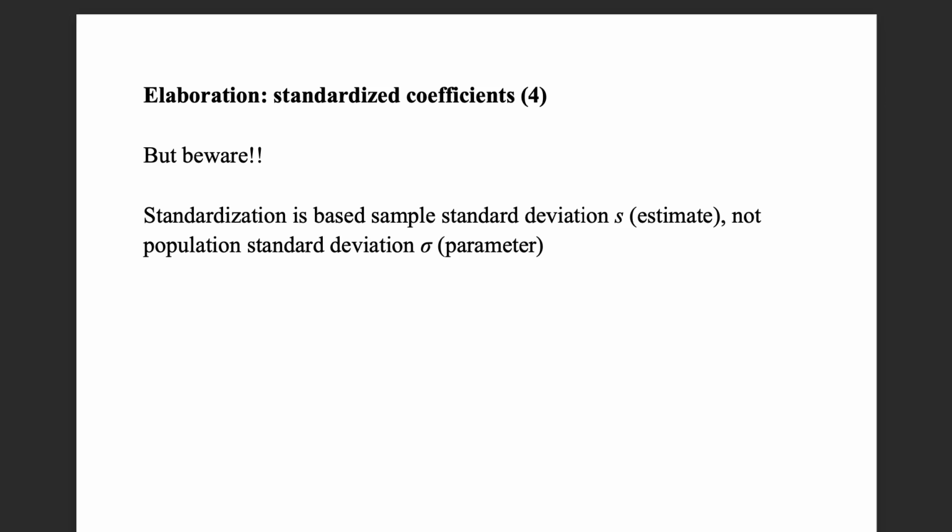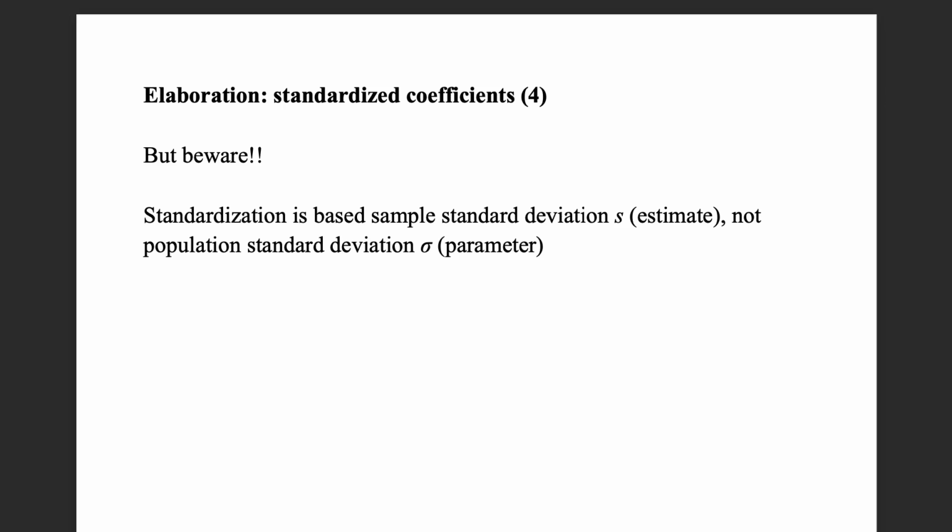Which also means that we are now introducing an extra element of uncertainty in what the values of our coefficients represent. Because now the values of those coefficients don't just depend on the fact that we happened to observe this sample, where we could have taken a different sample from the population in estimating the coefficient. For the standard deviation, we are also relying on estimates. So we just happen to have this estimate of the standard deviation. A different sample might have given us a different estimate for the standard deviation.